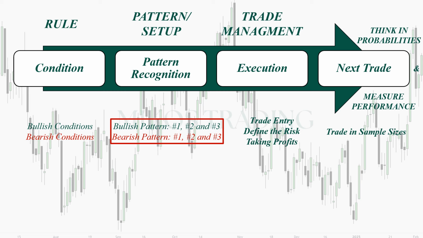After either bullish or bearish conditions are fulfilled, and one of the patterns that I'm looking for presents itself in price action, I proceed to the execution stage of my trading process. At the execution stage, I define my entry point and my stop loss level. This allows me to define the risk as well as my potential reward. If I'm satisfied with the potential reward, I execute on the trade idea. If I think the reward isn't worth the risk, I wait for another setup as long as the conditions continue to hold true.